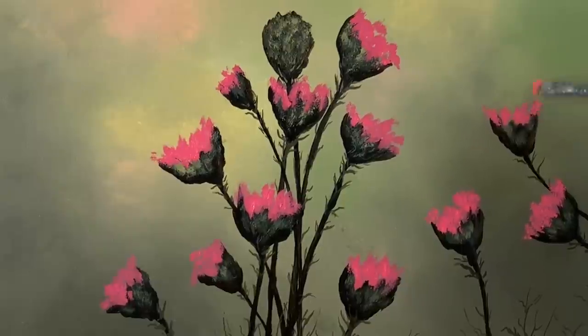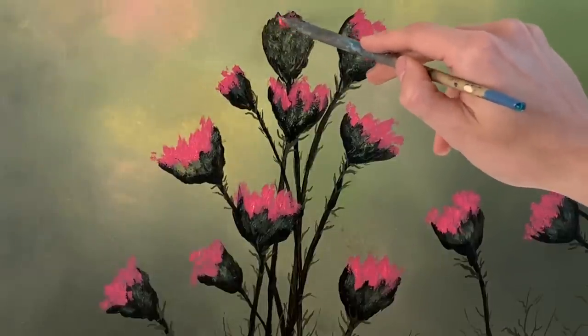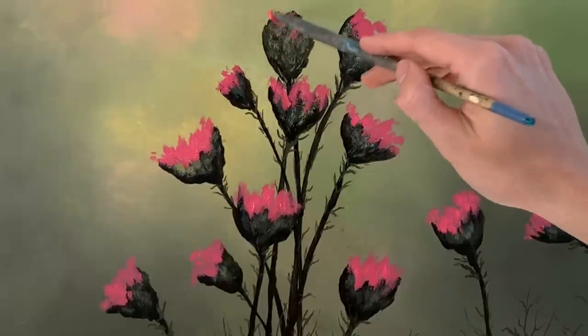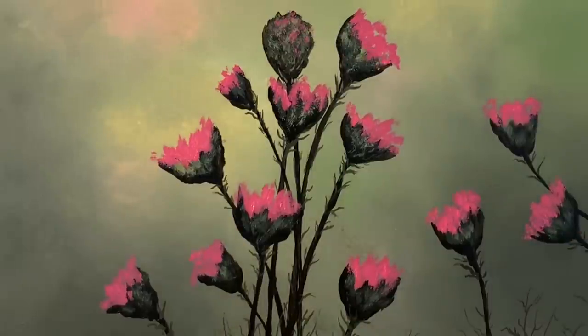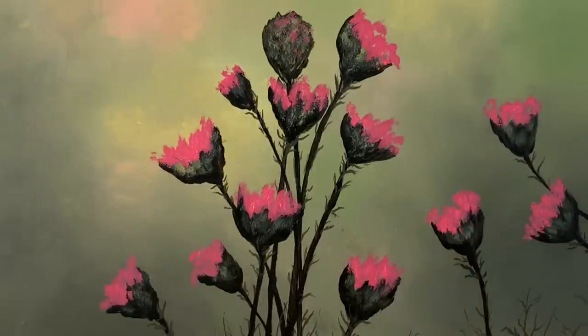And the last one. There you go. Okay, really quick. As you saw, maybe even dab some here on the top. Maybe some are about to open up a little bit, so just dab it in on top a little bit. A few of them in there. Okay, so I'm just gonna clean it out with a paper towel. You don't need to put it in the water.